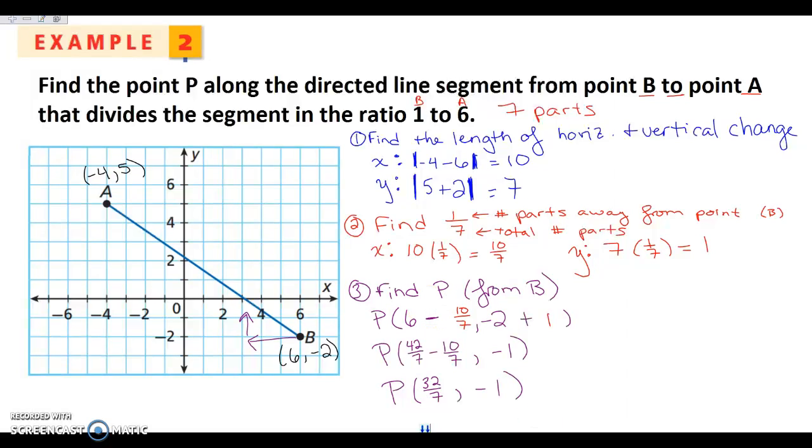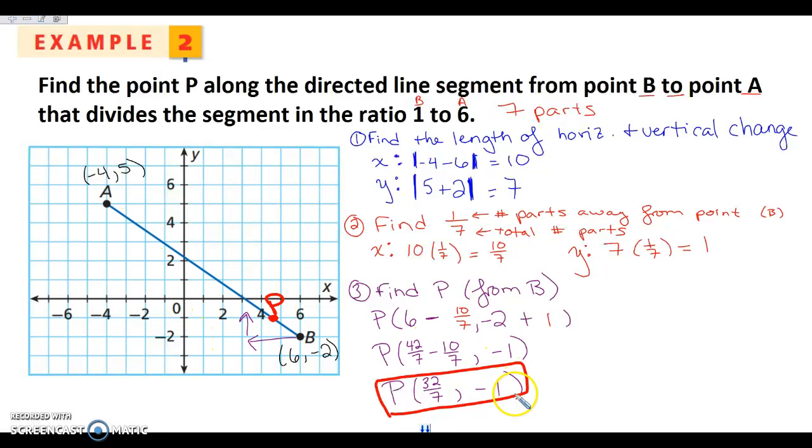I don't want you just rounding off out into no man's land. Okay. So we don't want to truncate our decimals. I want you to leave it here. But in order for you to plot it on the number line, you may want to go ahead and determine what that is in decimal form. And it is about 4.5. It is a little more than 4.5. So we're going to go about 4.5 down 1 to get the location of this ordered pair. And it is on my line. So this is point P right here. So I have a section. I have one part over here, and I will have 6 parts over here.